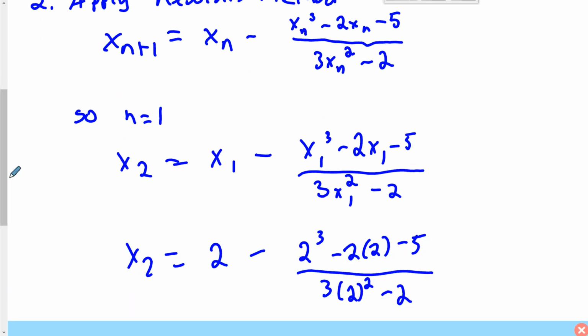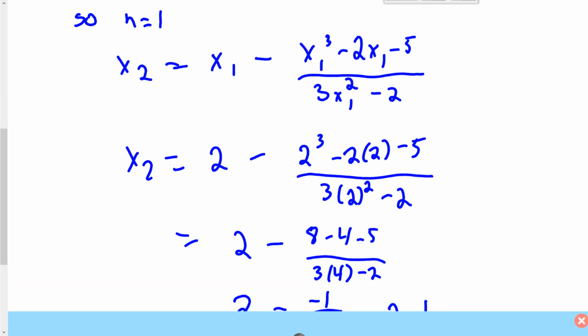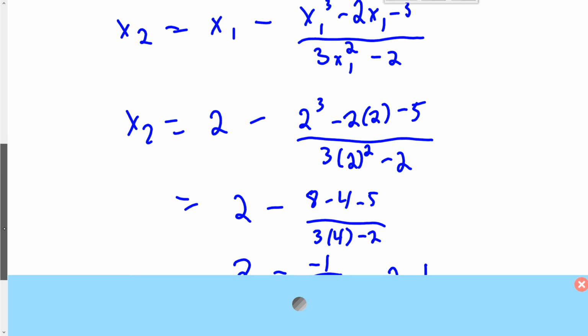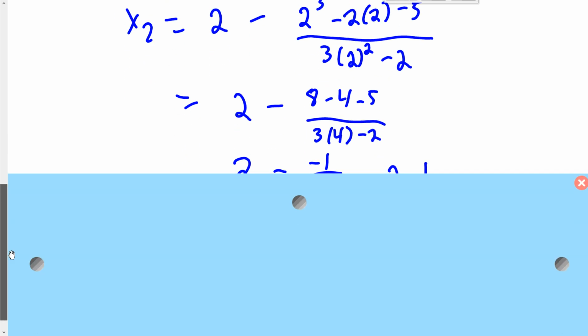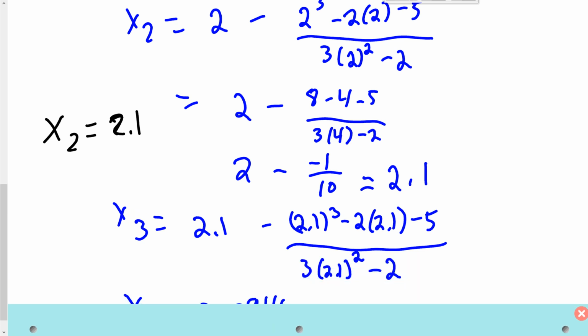And so there, we're back to what I already have down. Right? So I want to plug that into the calculator. Might look something like that. Plug in my 2. Evaluating. And I get 2.1. So that's my x. My x2 is 2.1. So now instead of plugging in 2 into all those spots, I'm going to plug in 2.1 into all those spots to find my third x. So what this is doing is just getting closer and closer to that root value.